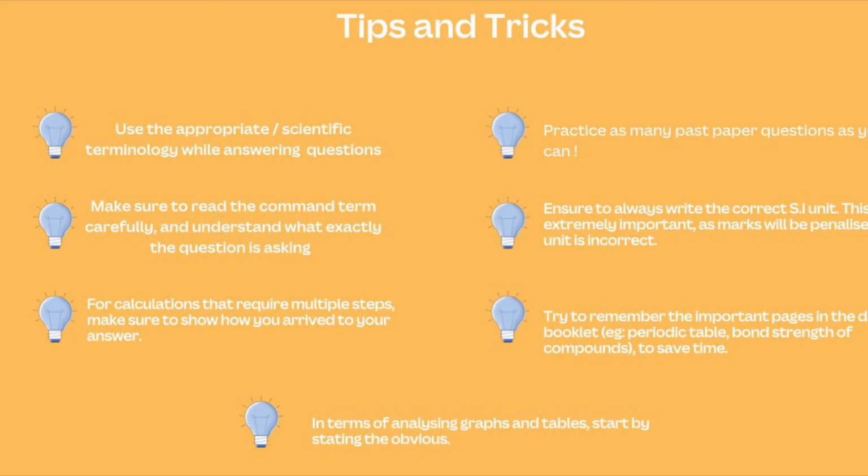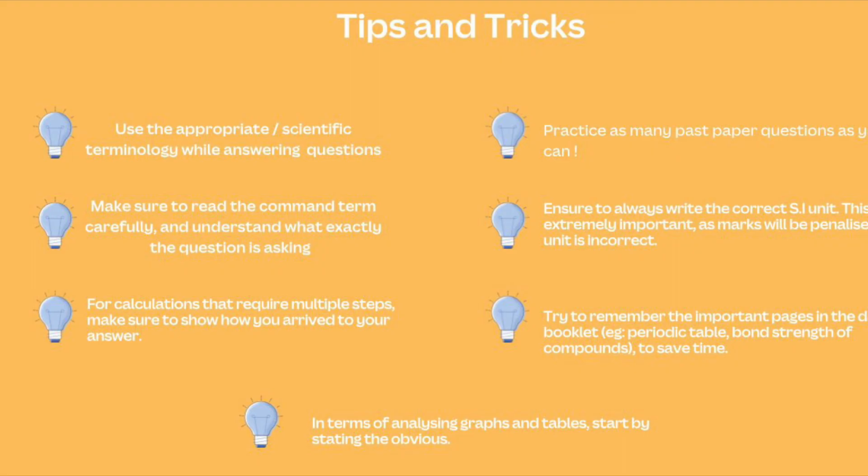Efficient communication is a very important factor that examiners look for. Hence, for calculations that require multiple steps, ensure that you're showing the steps in your answer. Now the next tip applies to all your exams. Make sure to practice as many past paper questions as possible. It is very important to write the correct SI unit so as to not lose marks. Even while calculating, ensure that you're using the correct SI unit and also ensure that you know the conversions.